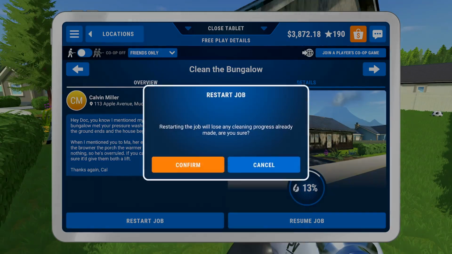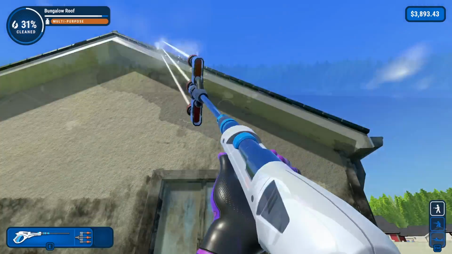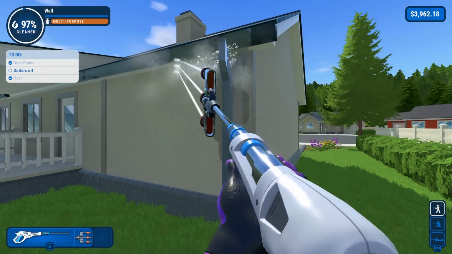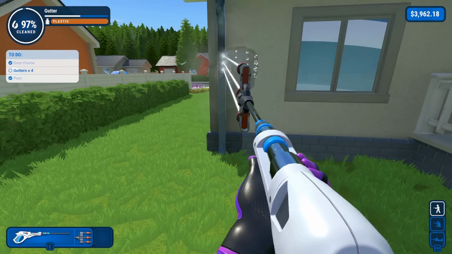So I went back to the bungalow, I cleaned all the walls, I cleaned all the doors, I cleaned all the windows, I even cleaned the roof and the chimney. After everything was said and done, the entire house was clean. I had 4 gutters left to clean. I was finally going to unlock this achievement.